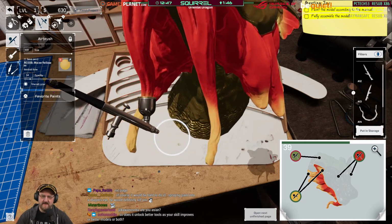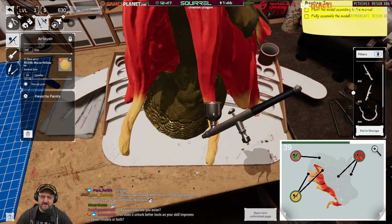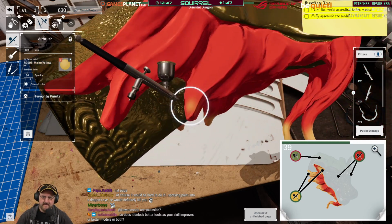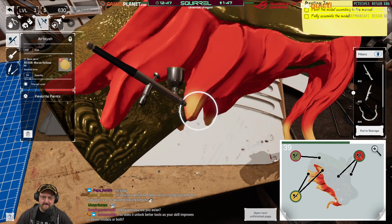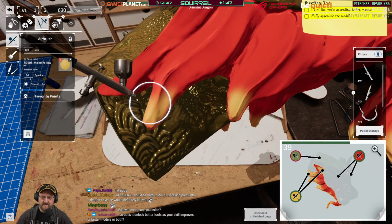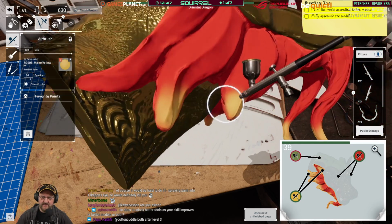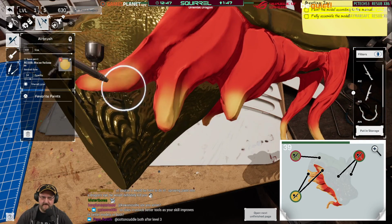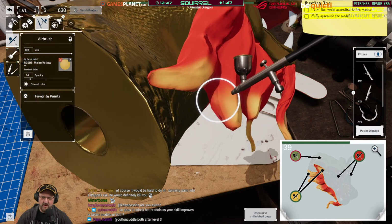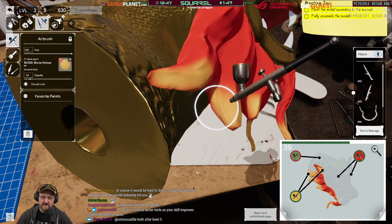I just want better tools. I've seen the shop and I've seen the kind of colors you can buy, but I don't know to what level this thing goes. You can just go straight into sandbox mode. This is like the career mode. And then you just do what you like. But I don't know how many kits there are, how complicated the builds get. No idea.